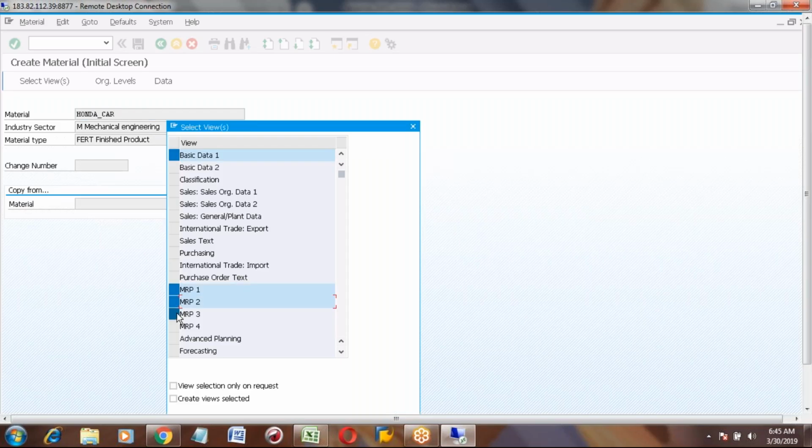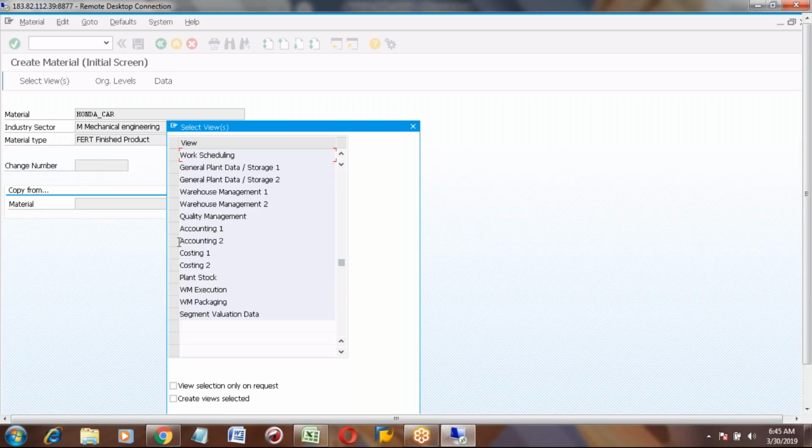I am trying to create, but some plants are not good.